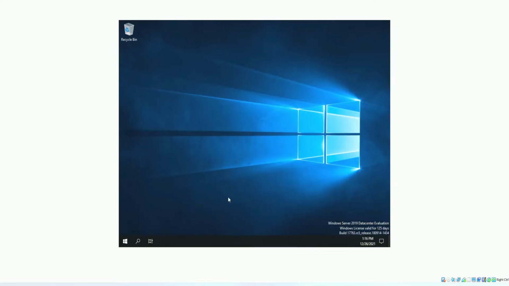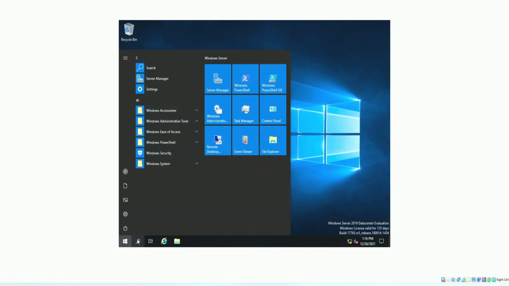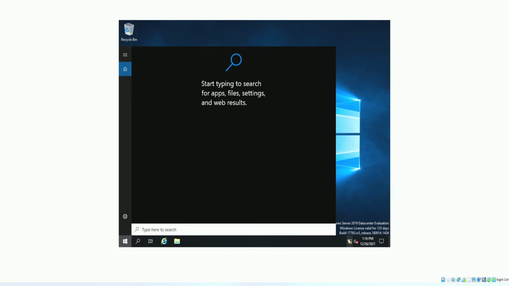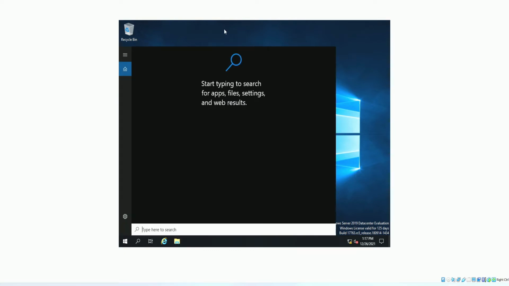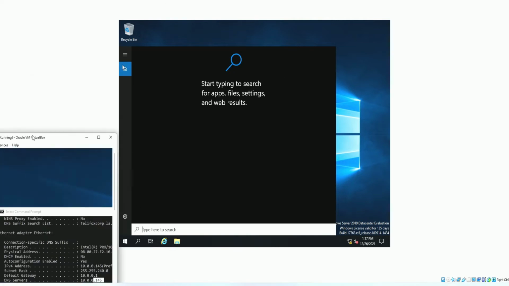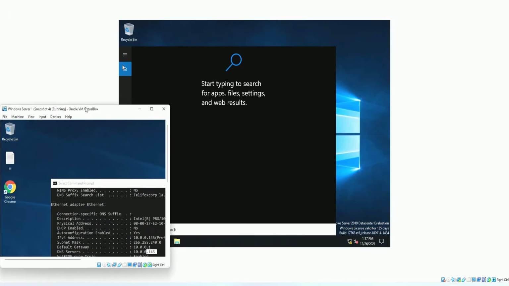Okay, so when we log in for the first time on that tester device that we joined to the domain, we logged in as Dennis. So as you can see now, everything is configured properly. If we scroll over here, it's connected to telefoxla.corp, and that's basically everything for this computer and how to join it to the Active Directory here on a Windows server.